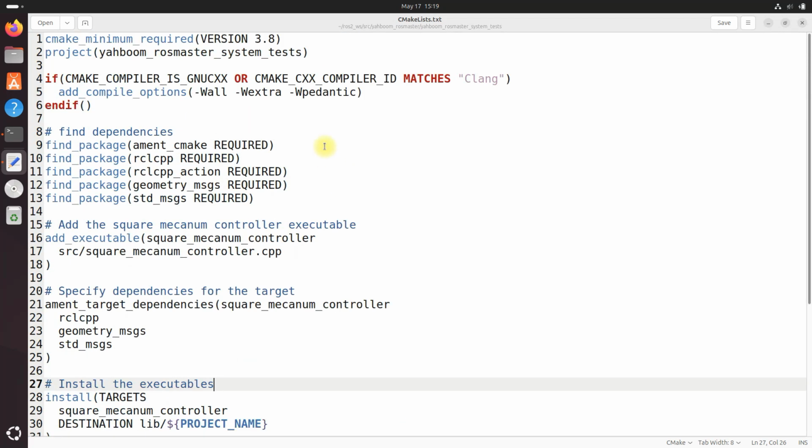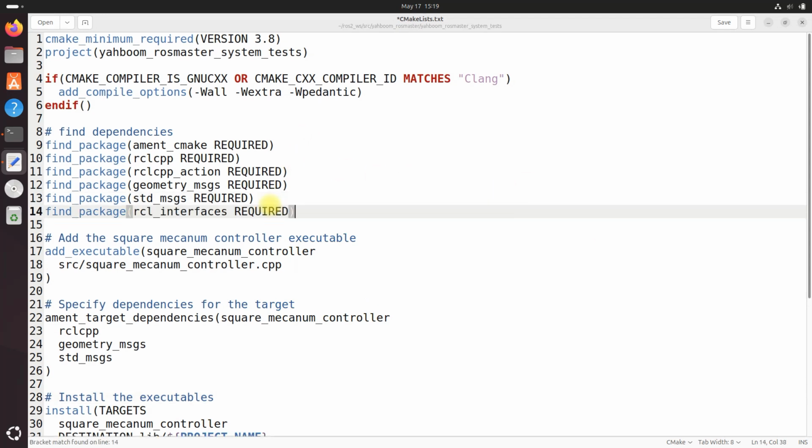We need to first start with dependencies. Let's start at the top here: rclcpp, action, geometry messages, std messages. And let's add another line under std messages. Let's put this line under here, our new dependency, rcl interfaces, which is the library that handles parameters.